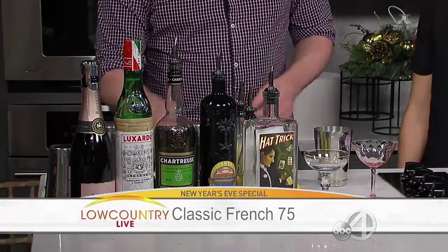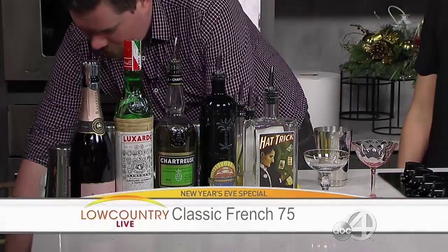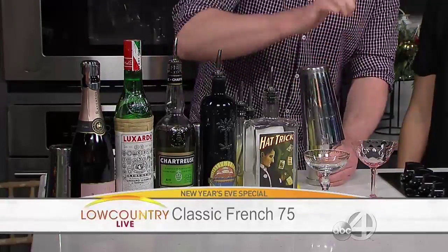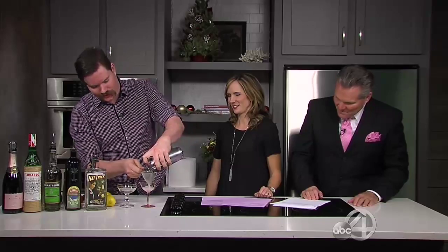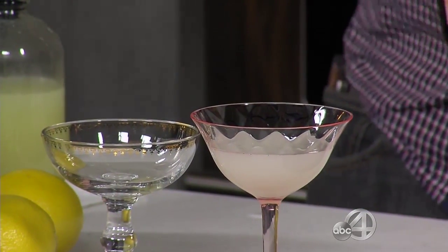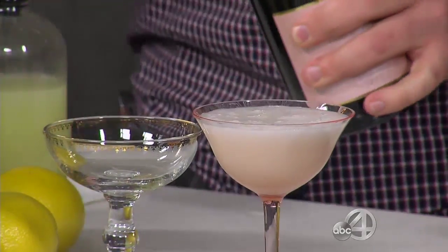They're really festive, fun, bright — a lot of fun to drink. If you're gonna be partying, you don't want to be drinking big, heavy bourbon stuff. We take the gin, lemon, and simple syrup and shake that all together. We strain that into a coupe glass — or you can use any cocktail glass really. We're gonna top that off with sparkling wine. I like to use sparkling rosé.